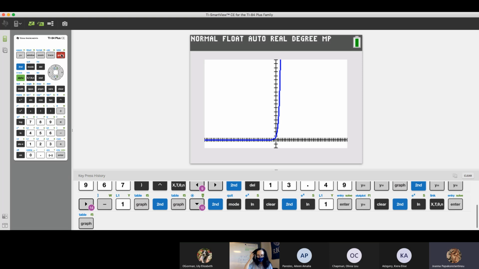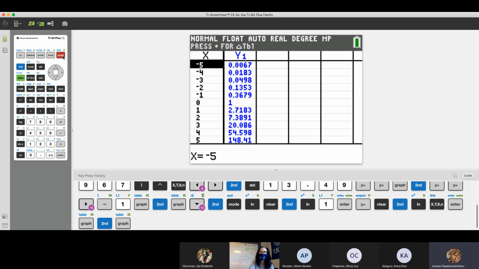Can you tell me the different values of e to the x when x is -5, 0, and 1? If x is 1, what is the output for y equal e to the x? You should know that off the top of your head. Now, to figure that out, we could also go back to the table and look at that. But for x equals 0, you shouldn't need that.